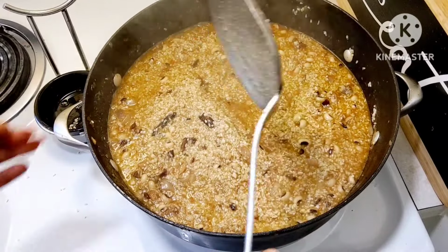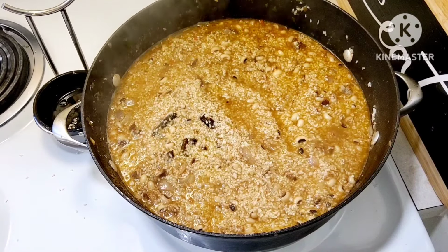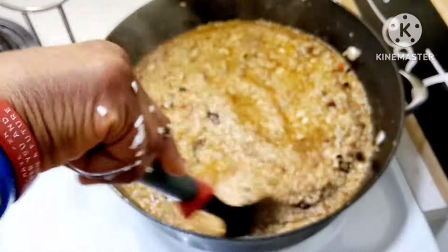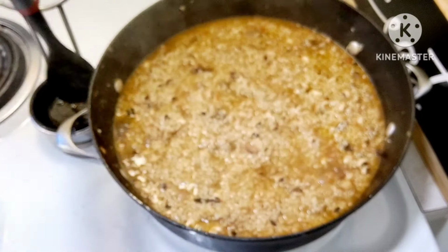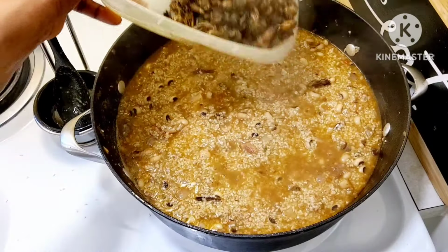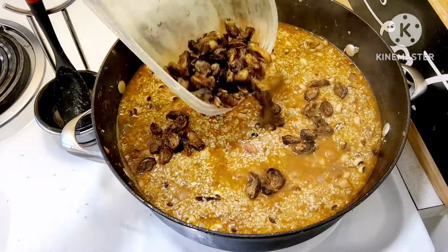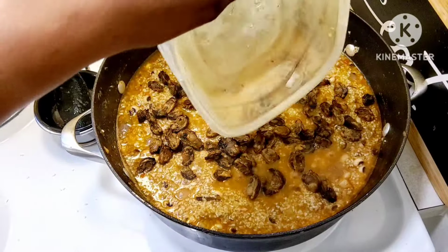The rice will come out really fluffy and really nice in your mouth when you're eating it. So I went ahead and added my rice. I'm going to go ahead and now add my fried, dried oyster and yuhus. Then I'm going to cover it with foil or parchment paper for like 30 to 35 minutes on low-medium heat. Let it do its thing, then we'll come back and check on it.